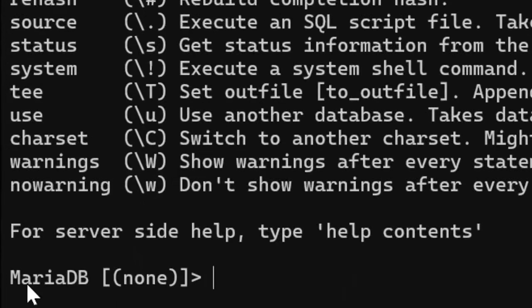Now from here we have the word MariaDB, and this is none. Being none means we don't have a database so far. It means we have not selected a database from there. That's why it is none. Now when you just install XAMPP on your laptop, you will be provided with an example of a database that is called test. Test is an example of a database that is given to you, and you are free to use it in case you want, or if you don't want, still you can create your own database.